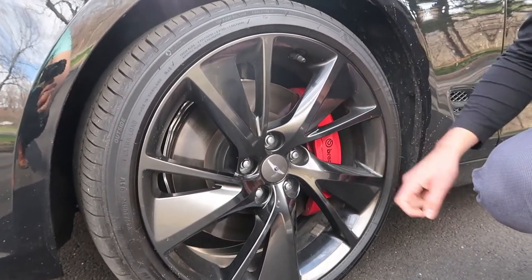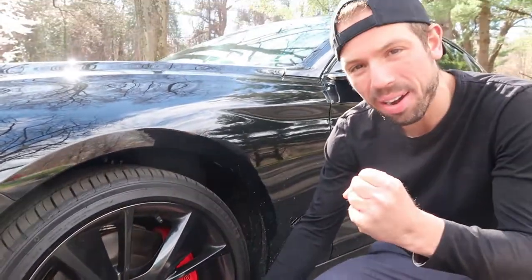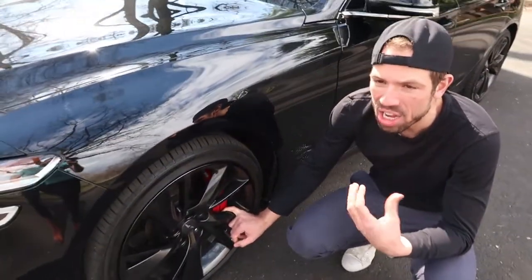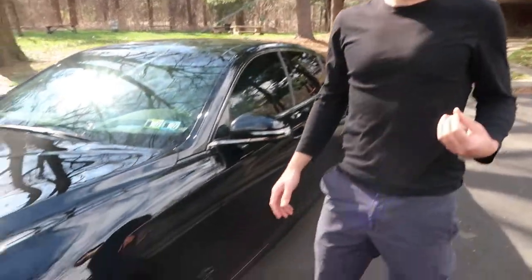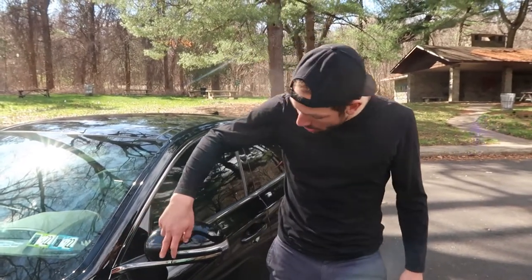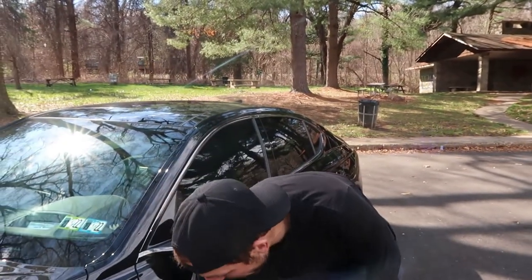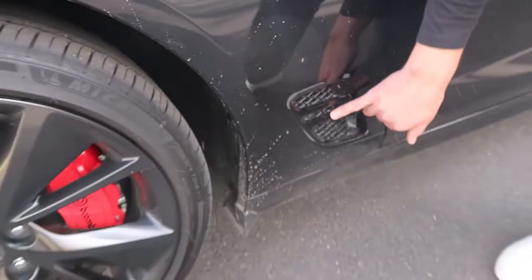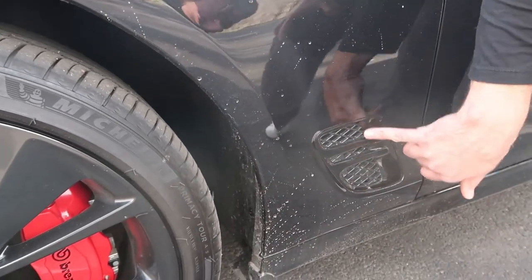These are beautiful big Brembo brakes, but one thing I didn't like about the car is there wasn't enough bite. When you put that much power into a sports sedan you need stopping power, and I just felt like these weren't sufficient enough. Moving on — you get turn signals through the mirror housings, very reminiscent of the Genesis brand. You also get these little air dams that don't really do much functionally — they're more of a styling cue, but they look cool. Under $50,000, so it all looks all right.